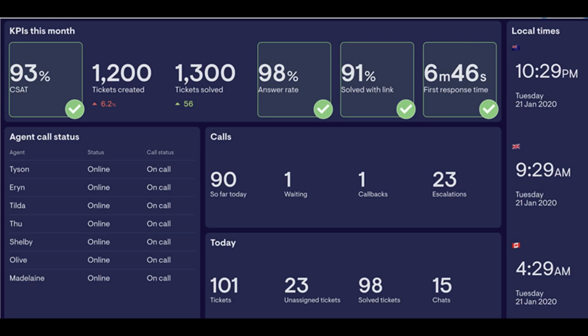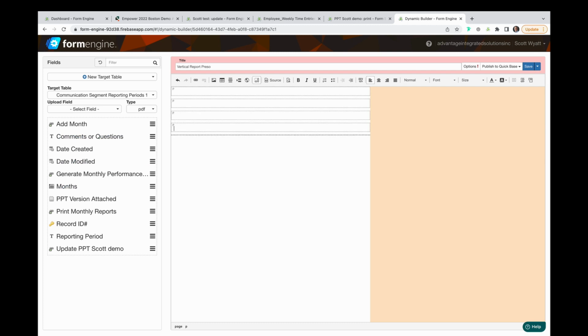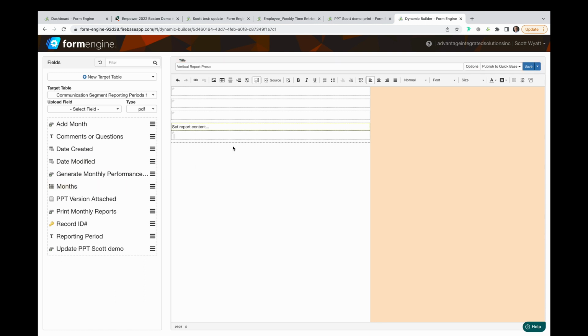Now embedded Quickbase reports with live dynamic data can be embedded and free-form formatted into presentations. And your Quickbase data can actually auto-generate the presentations for you and your users. Let's say we start with this sample performance data by state in Quickbase. Just 3 records, but it could be as many as it needs to be. These display as a child report embedded in the parent table. We want to generate this embedded child report in a highly formatted way, automatically for any month for which we have data. If we start a new dynamic report from blank canvas, for this app and parent table, we can embed the child report.